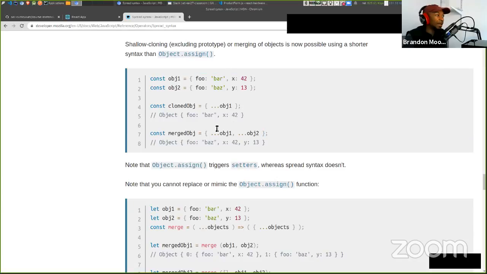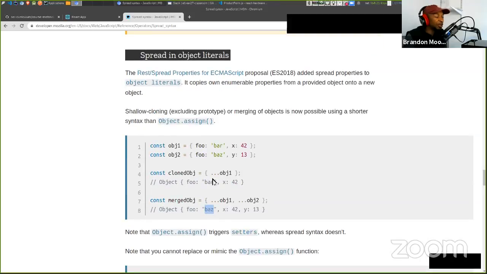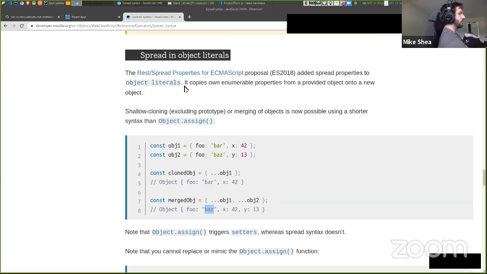Yep. The big thing to notice here is that whatever is at the end is what overrides what is in the beginning. So we have foo and foo, bar and baz. Baz is what wins here. In the context of React, you won't have to do this too much until you get to Redux, where you're taking two objects and forcing them on each other, because they have the same key name. Yep. There's a contradiction. So the second one in line overrides the first. Whatever you add on to the end overwrites the one to the left of it. So it cascades. Yep.